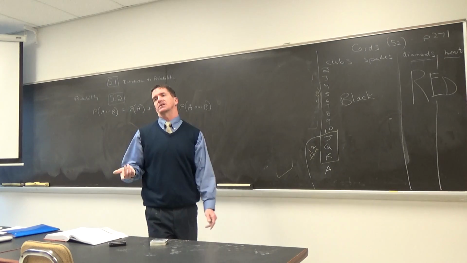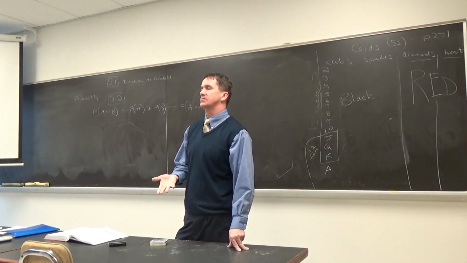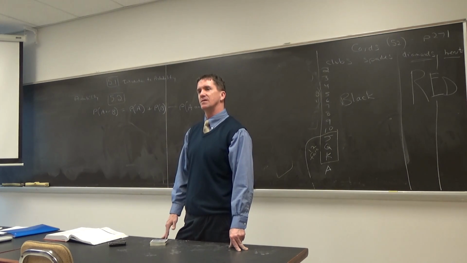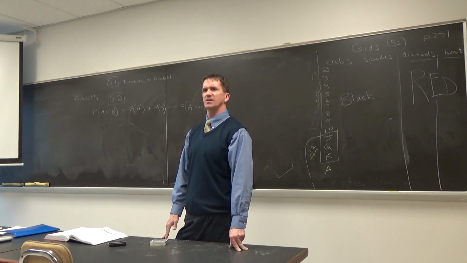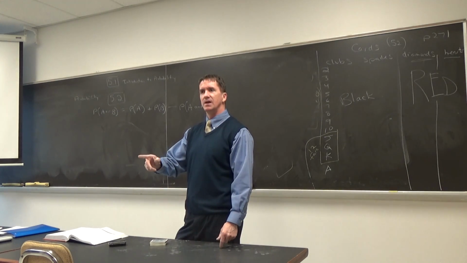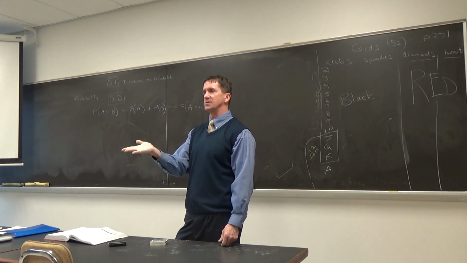Do it again. If the probability it's going to rain today is 40%, there's a 40% chance it's going to rain. What's the chance it will not rain? 60%. And you go, yeah, all right. Everything's got to happen. So we're taking 100% and subtracting it. If it was decimals, we'd take 1.0 and subtract it.